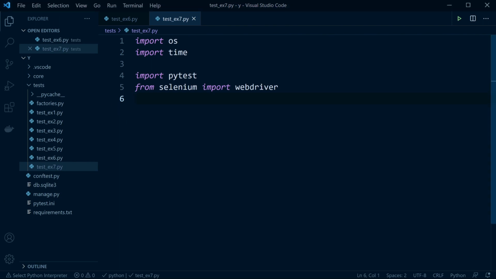Right, so we're going to build a function here. I'm going to call this take_screenshot. We're going to pass in two parameters: driver, that's the web driver, and the name. That name is going to be, in this case, the name of the file that we want to make. Before we take a screenshot, we're going to wait a couple of seconds, so we're going to utilize time and sleep.